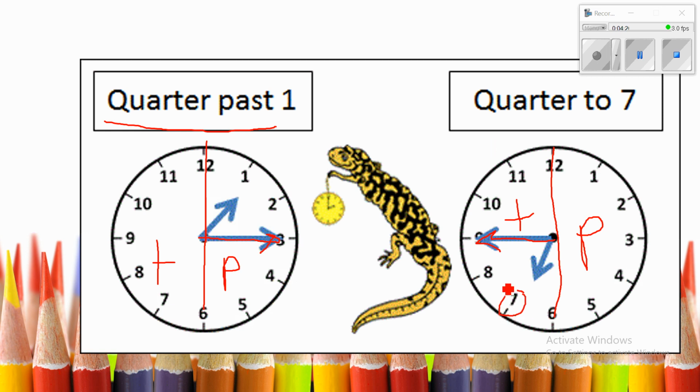But teacher, if I want to write it in a digital clock, how will I write a quarter to? How many minutes for 9? Yes, 9 times 5. Perfect. It's 45 minutes. So it's the same hour, which is 6, and 45 minutes, which is on 9. So this is the most important thing, and most of the girls make mistakes. When I'm talking about quarter to, I have to say the next hour. But in the digital form, I have to be in the same hour and I have to count just how many minutes I have in 9, which is 45.